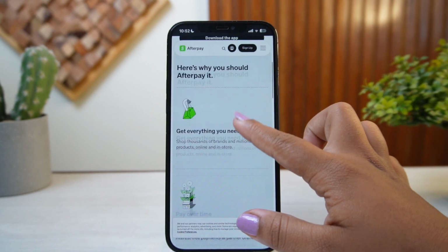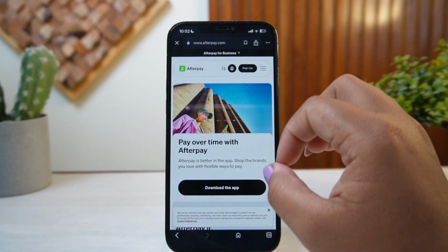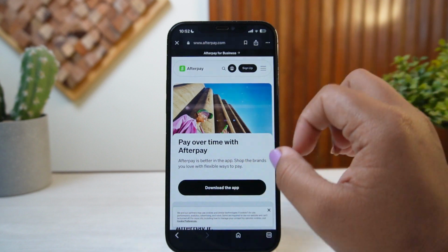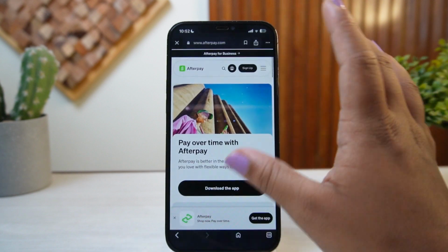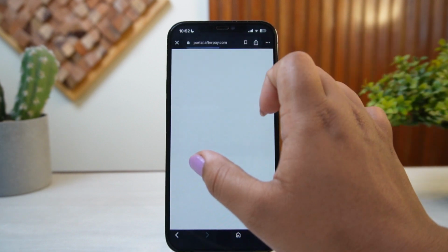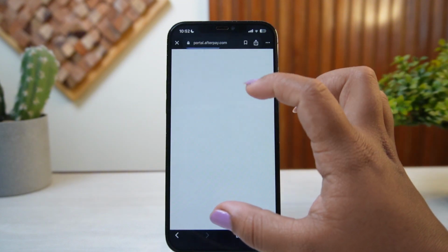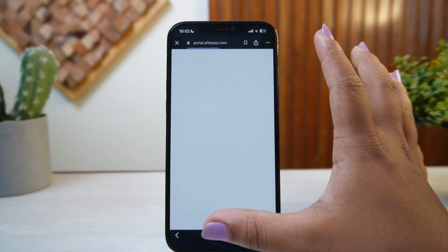So in here, the very first thing that you want to do is simply get into afterpay.com, and then from there what you can do is simply log into your account, right? You can even use the application version of it if you want to. Either way, make sure that you are logged into your account. When you tap on that profile icon, you'll get into your login page, and in here write in all of the credentials of your account, then log into your account.